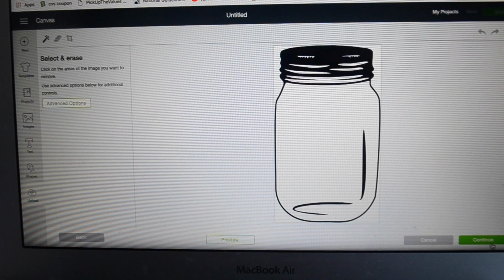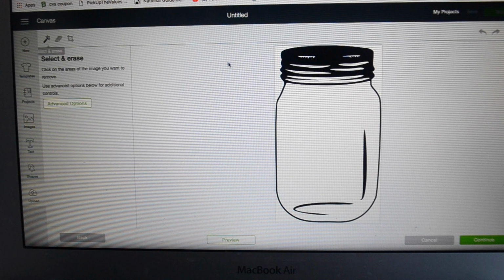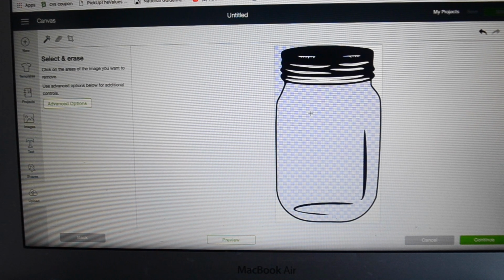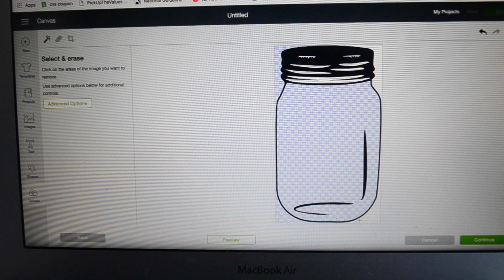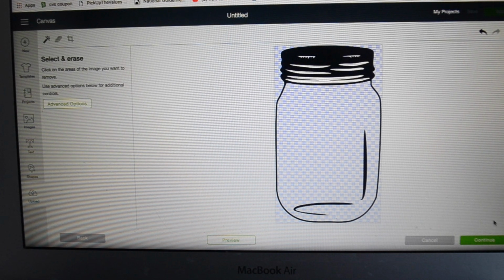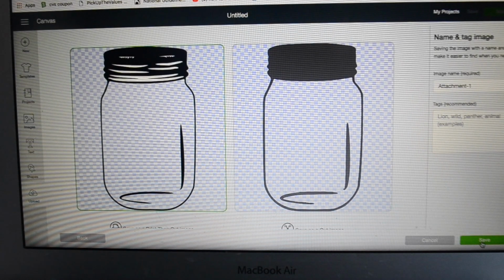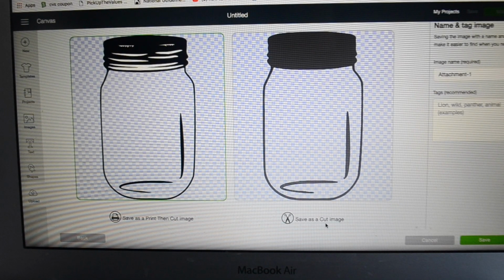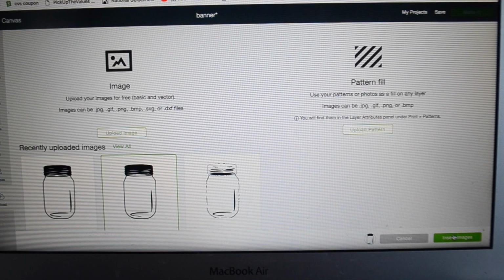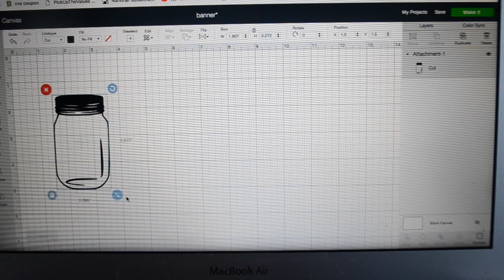Okay. Magic wand. And I'm just selecting all the negative space so that when I have it on my project, the white part doesn't print out. Continue. We're going to save, cut image. I actually went back and edited the top part because I couldn't get the actual negative space on the cap of the jar.